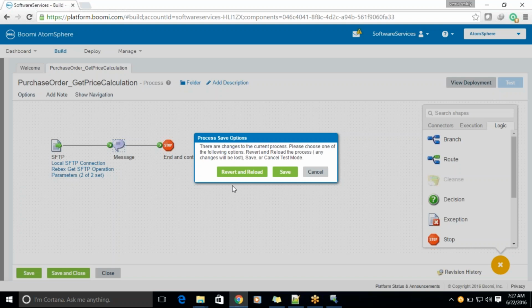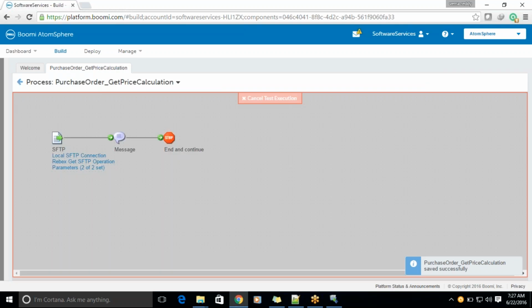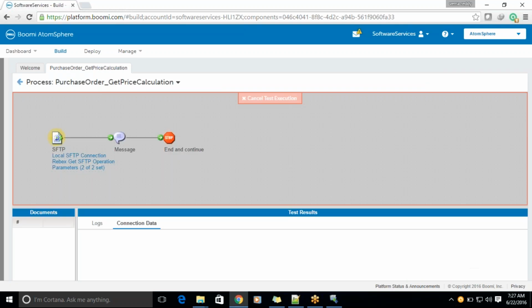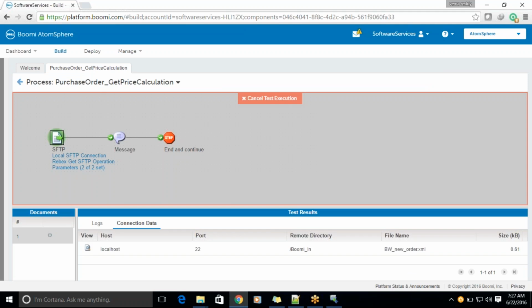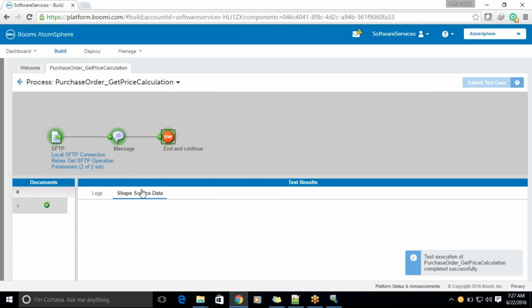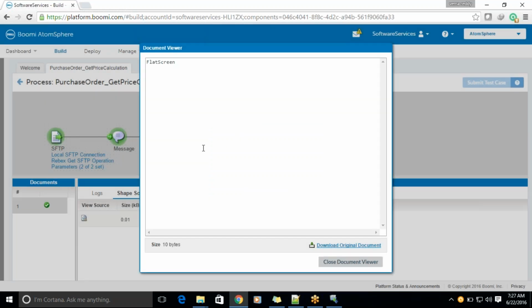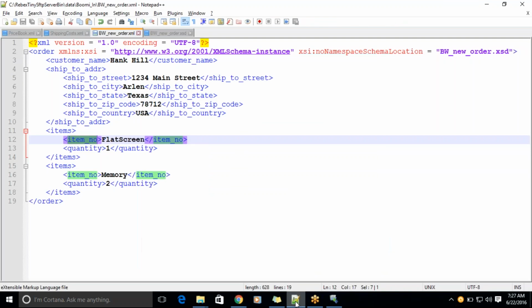So click on run test. Without using the data process split, if I directly take this one, what happens? I am showing it here. I am able to see the output of the message in the next activity's input. That's the reason I selected it. But if you see, we have two item numbers. Do we get the two item numbers here? No.